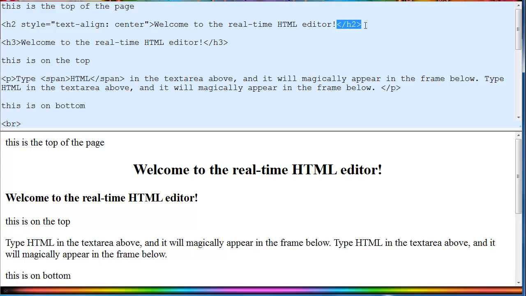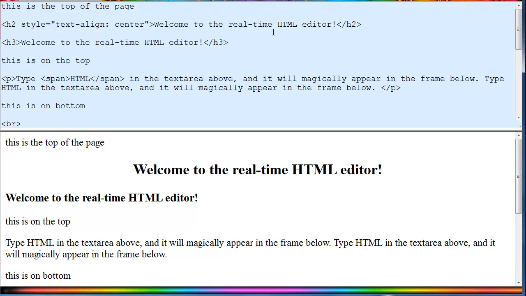For example, if I remove the ending H2 tag, nothing happened because the browser reads the beginning H3 and it just starts it. So some tags it matters, some it doesn't. So it's always a good idea to be careful with your work, and we will talk in the future about validators to help you validate your code.